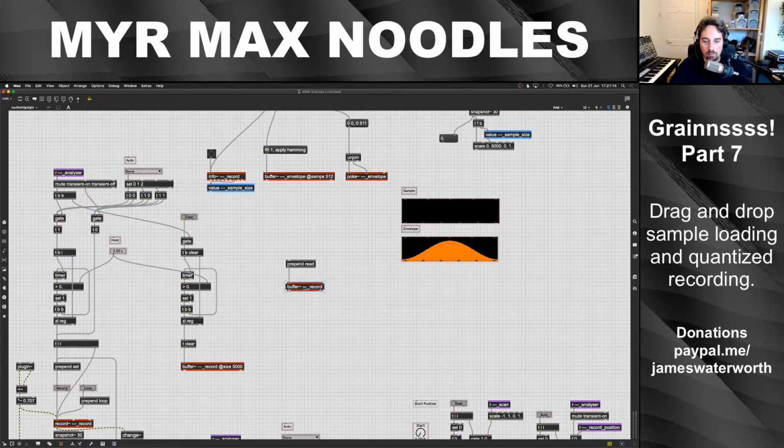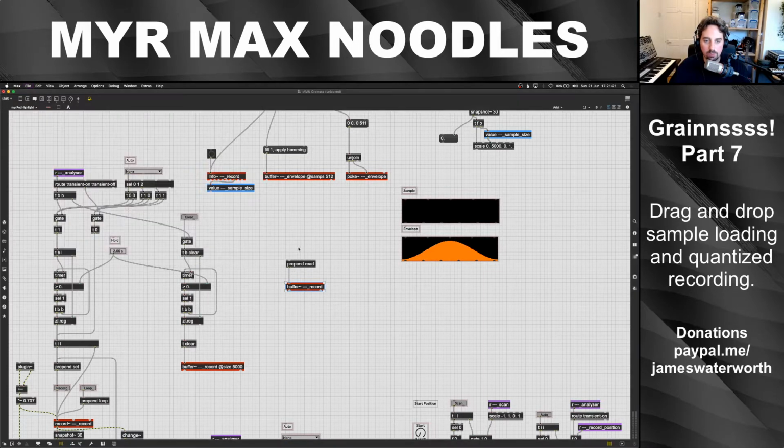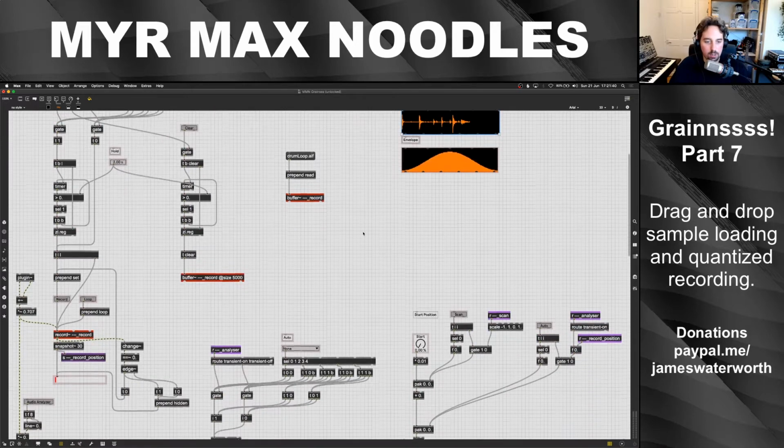So like you might have seen, Max has some default loops built into it. It seems like there's a loop that's just in the default file path of Max called drumloop.aif. Yeah, it looks like it. So if we just send the message read drumloop.aif, we have loaded in, as we can see in our sample waveform view up here, a drum loop. Who knows what it is?